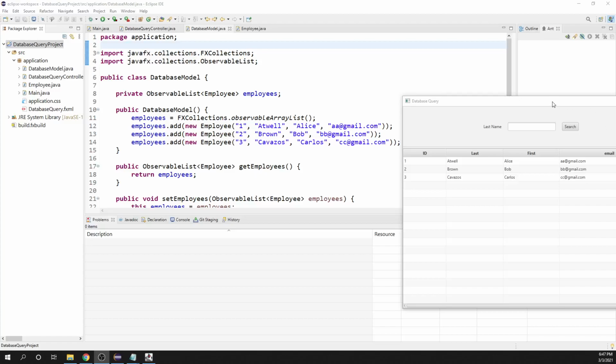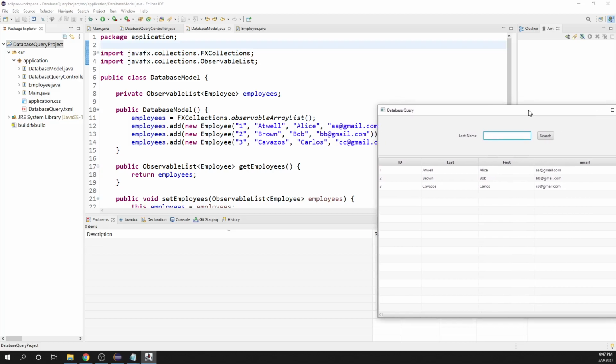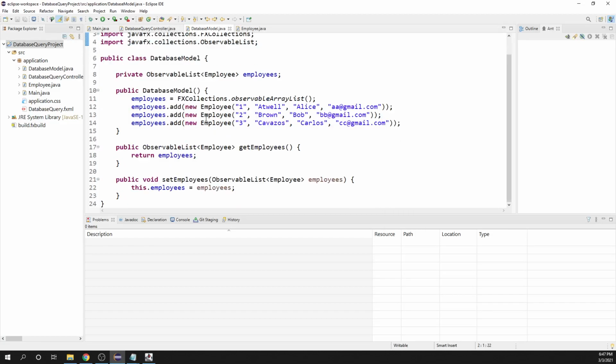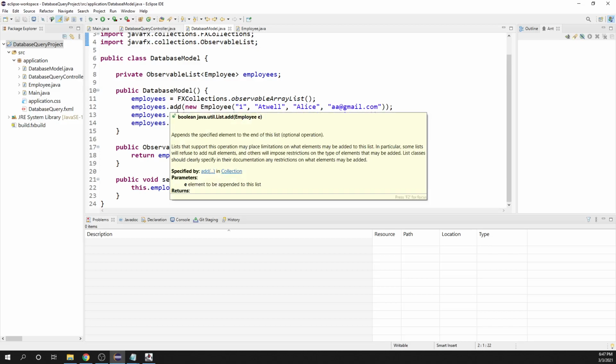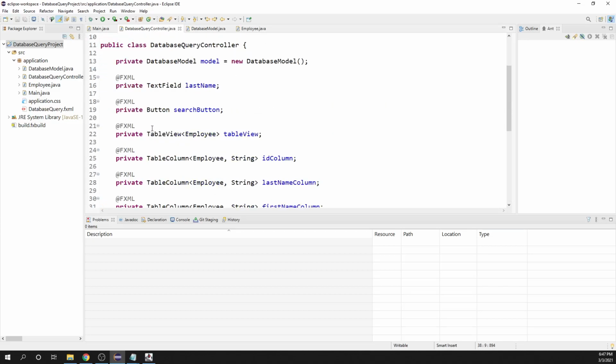All right, in this video, we are going to go ahead and try to finish our database application. So far we have got the model, just a basic skeleton of the model set up with some fake data in there, but we're going to have to go ahead and add the code that's going to let us communicate with the database into there. The other thing that we'll have to do is to finish off the controller.